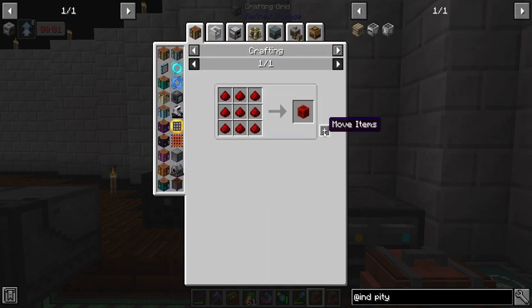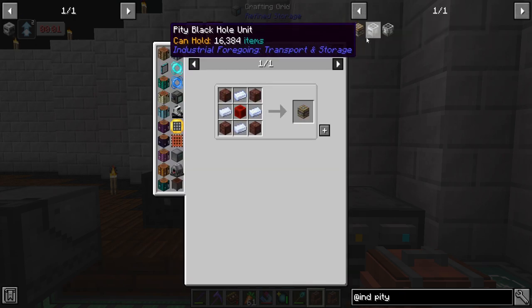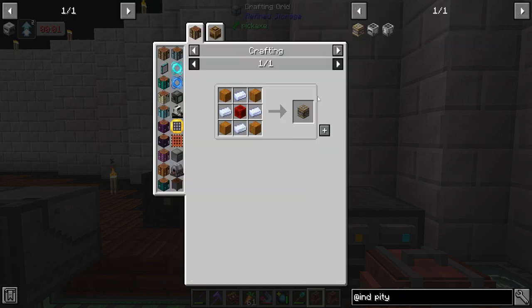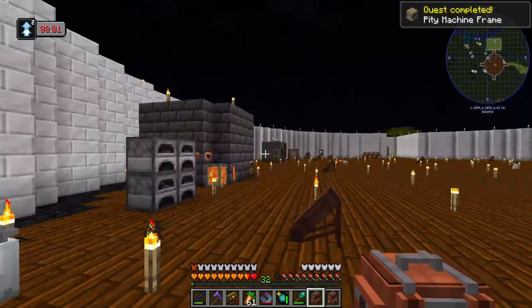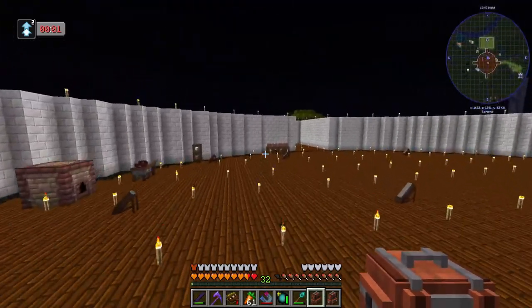Let's make... that needs just one redstone block. 7 of these for now will work. We made one. We don't have any wood. Well, I mean, we got wood, but I don't have wood.